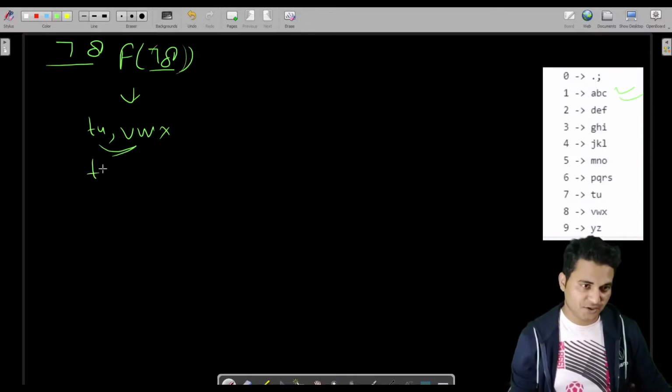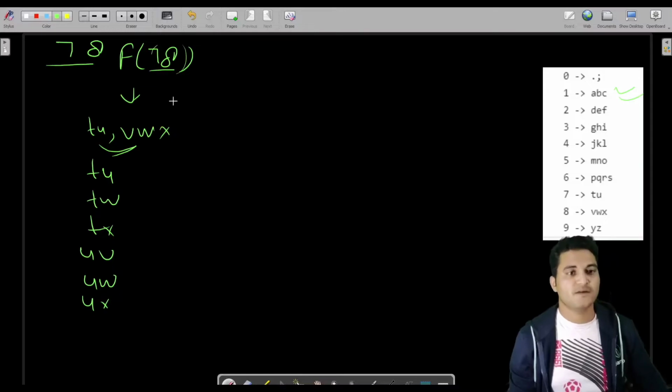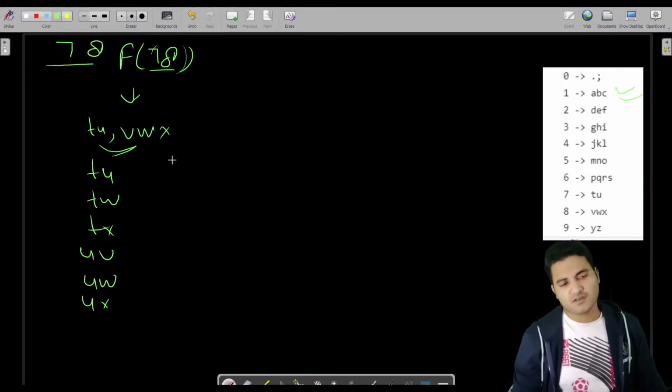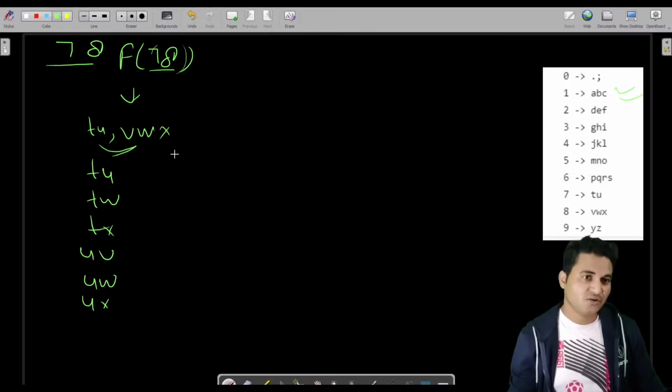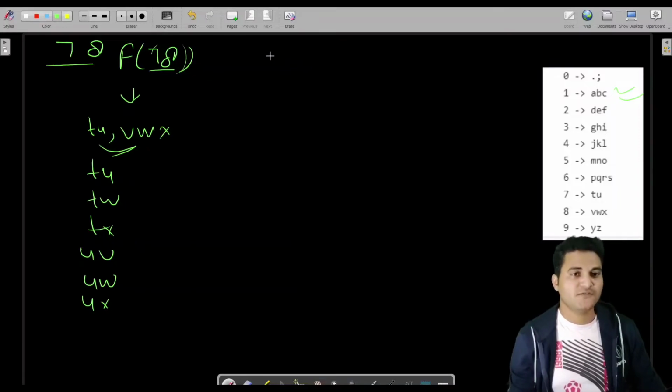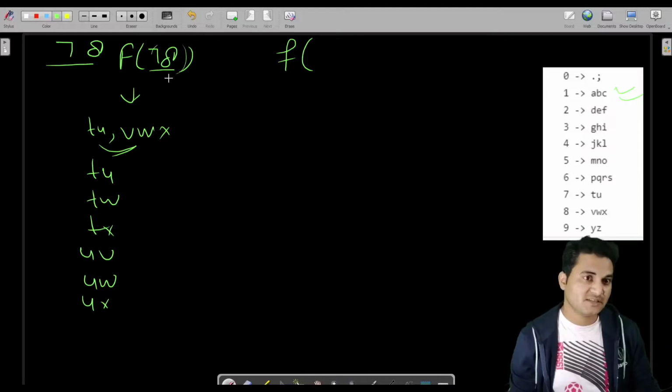Like TV, TW, TX, UV, UW, UX. But I have faith. Yes, we would call it faith. Let us say I have the same function, and I pass a smaller value, which is 8, into it.